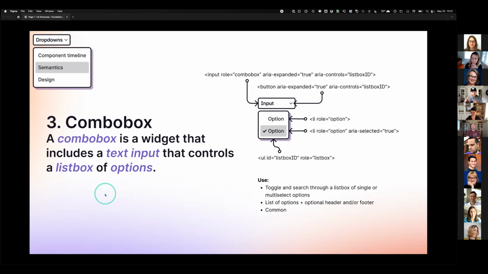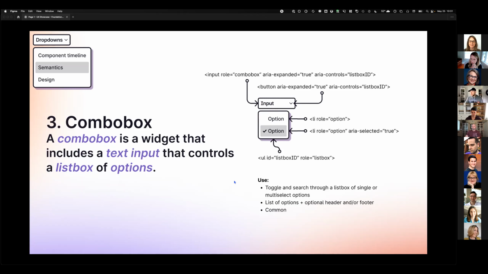So again, bringing in that list box, that's why that's going to be abstracted out, because list box is part of this composite. What makes a combo box different is that it's triggered by an actual input. It can also be triggered by a button if you've seen these, but the input itself, it could be autocomplete or just a free-form type, or it can be a specific match.